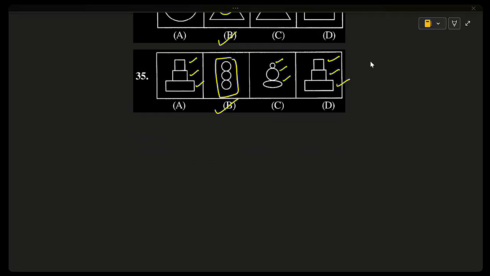Shanvit, what is your doubt? Sir, 35th, why can't it be E, sir? Why do you think option B is different? When you are having the different option, you can choose that one as the odd one out. Only in option B, all are having the same size, but the others are having different sizes. Sir, A and D are the same, sir. Let it be the same, no problem. But they're having different sizes or not? Yes, sir.